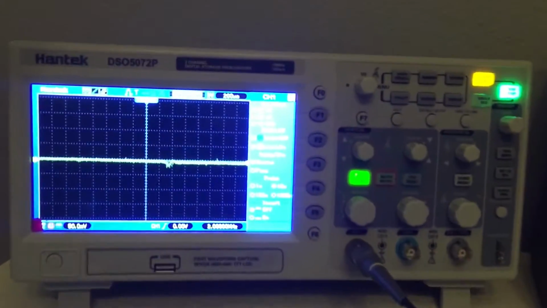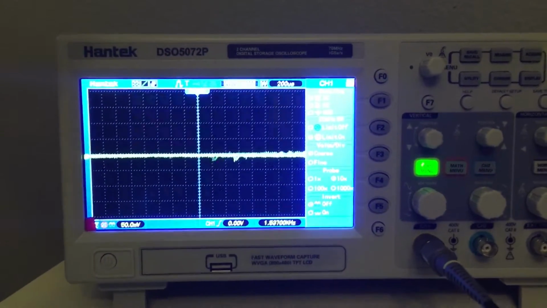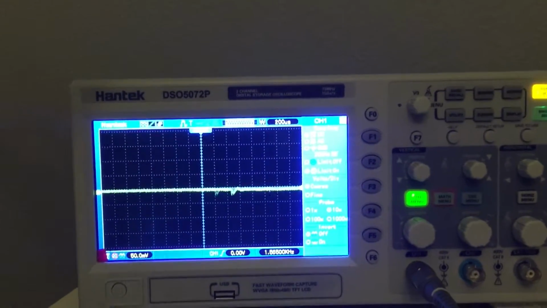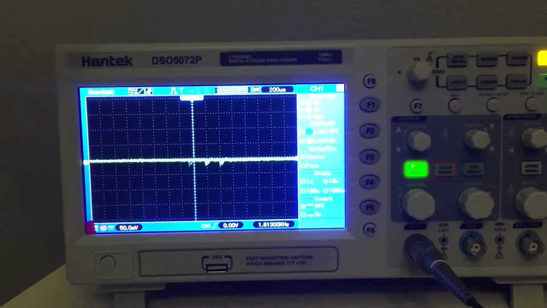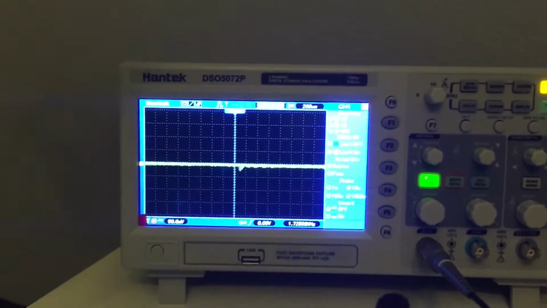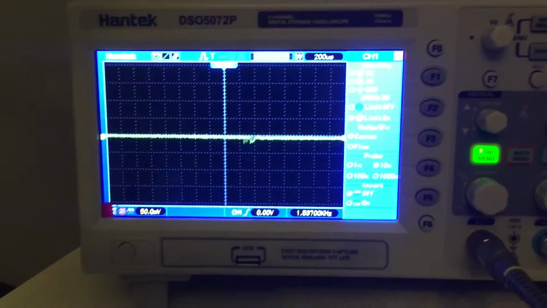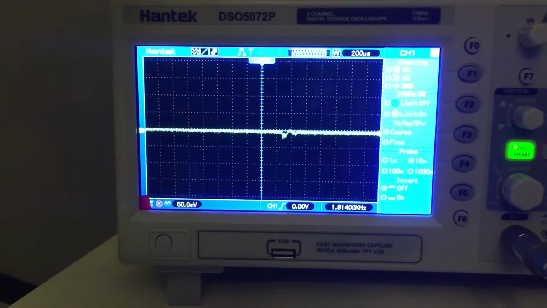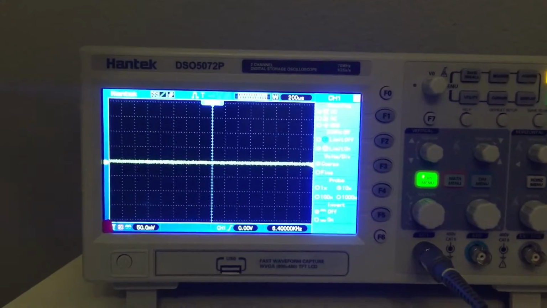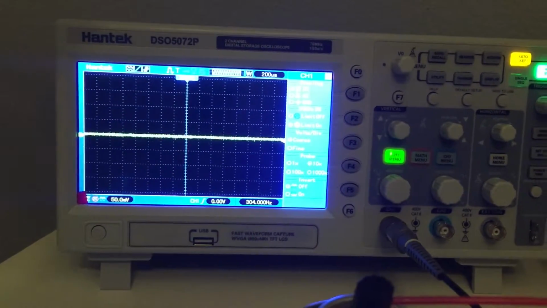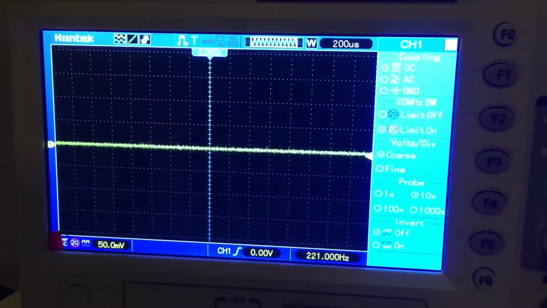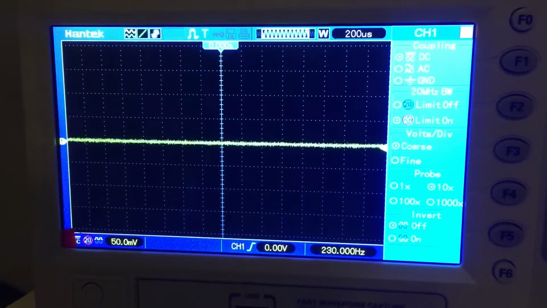And this is what it looks like. You could see as I turn on the amplifier and I do not have the shorting plugs in, I get these artifacts. Now, I have to tell you that the oscilloscope is set for 50 millivolts per division. So we're looking at an awfully low amount of noise being generated. But when I put the shorting plugs in, as I'm going to do now, and it is difficult to get these plugs into the unit, so just bear with me. You could see that at 50 millivolts per division, there are no artifacts coming out of the output.